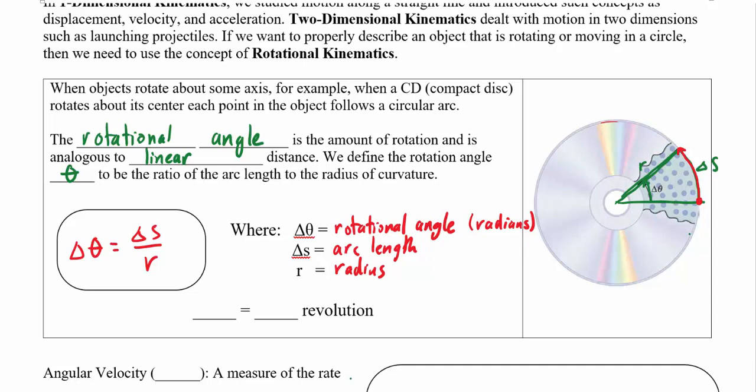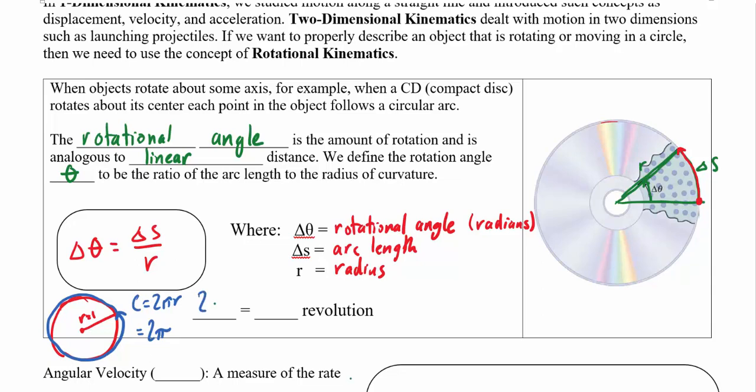If you haven't seen this idea of radians, radians is a way of measuring angles, but instead of using degrees, we're going to use radians. And what we say is that if you imagine a circle that had a radius of 1, affectionately called the unit circle, and you imagine traveling all the way around outside that circle, doing one complete loop of that circle, you might ask, how far have you traveled? Well, if the radius is 1 and the circumference is 2 pi r, then you would have traveled 2 pi.